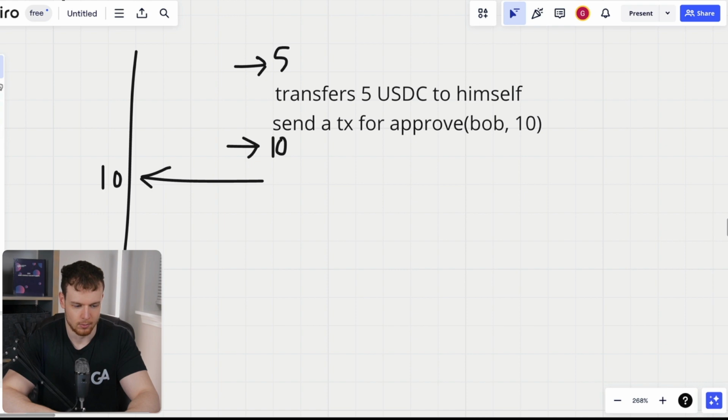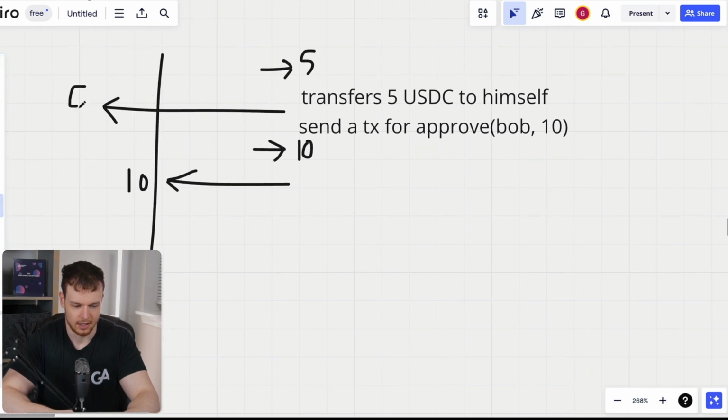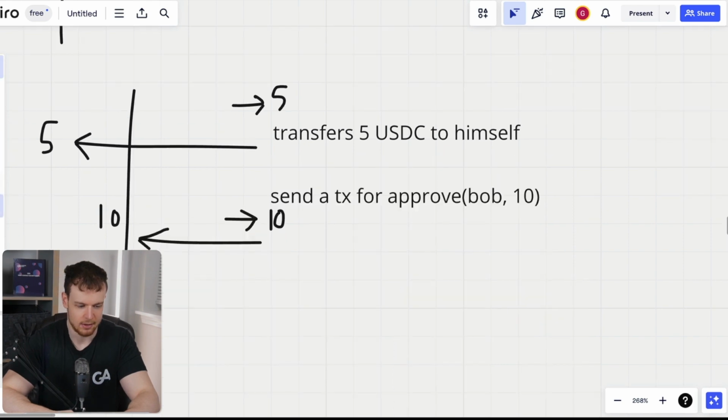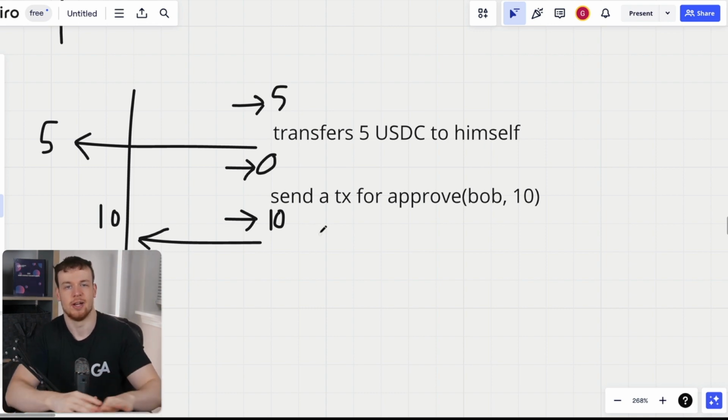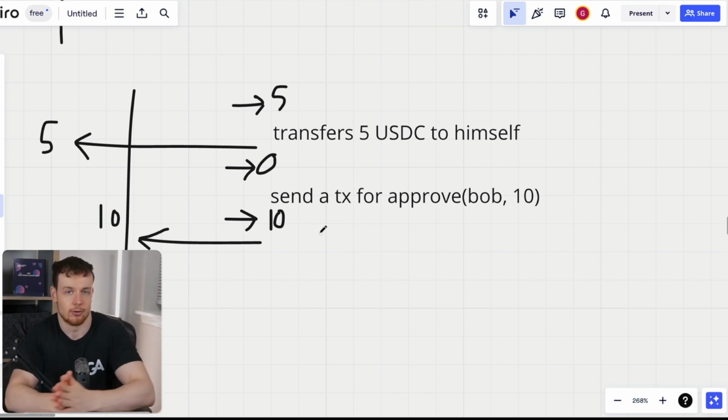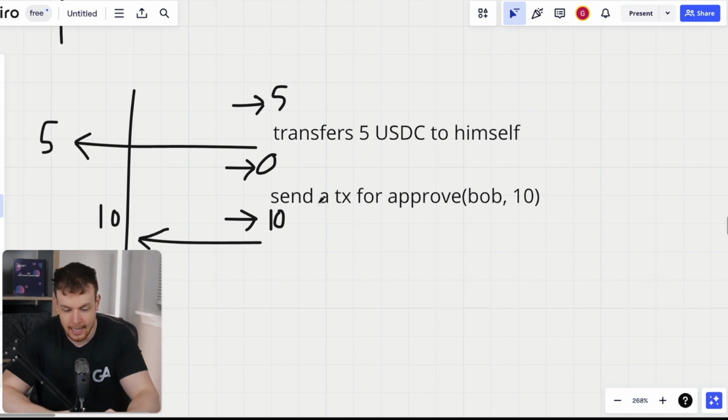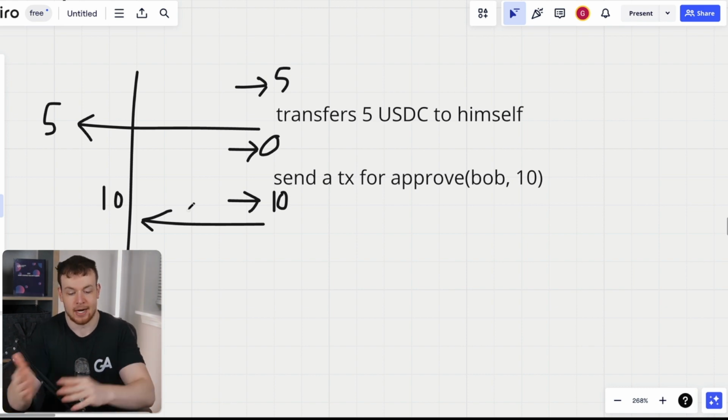So he gets 5, and the approval is of course set back to 0. He can't transfer anymore. But remember, my transaction is still sitting in the mempool. It's about to get recorded in a block, or maybe even later in the same exact block. And basically the approval goes back up to 10.